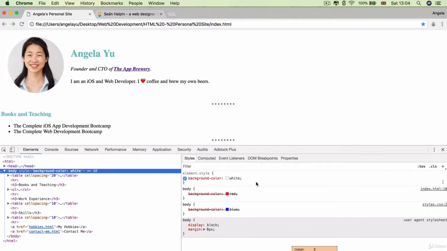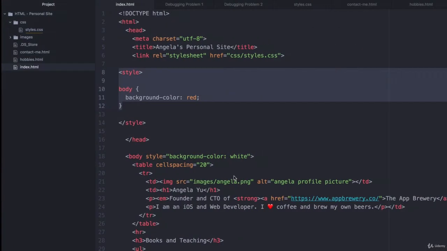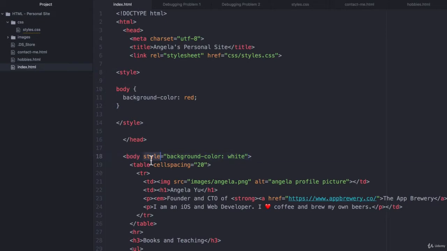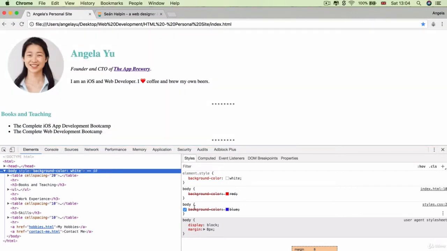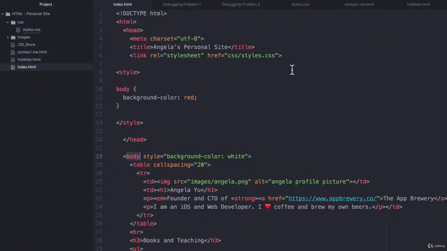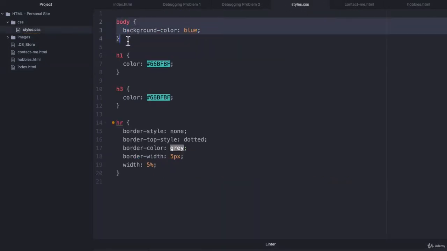And then we've got the white color, which is being applied on the style attribute of the actual body element, as you can see here. And finally, we've got some CSS rule being applied inside our file called styles.css on line 2. So styles.css on line 2 is the rule where we're setting the background color to blue.